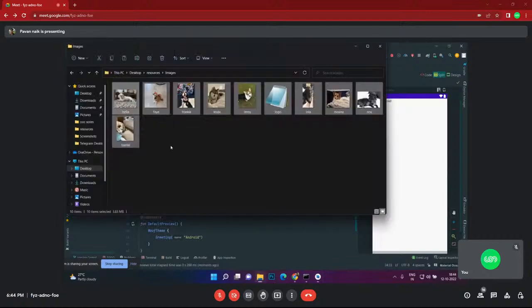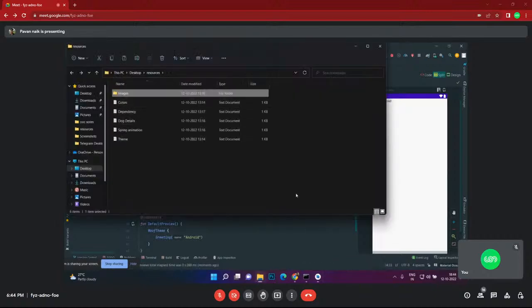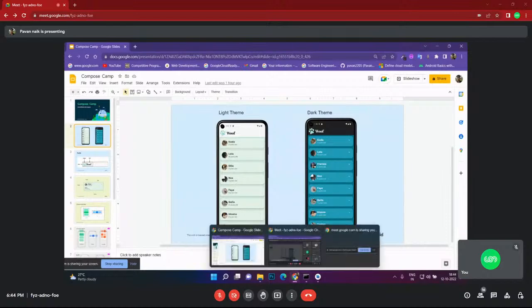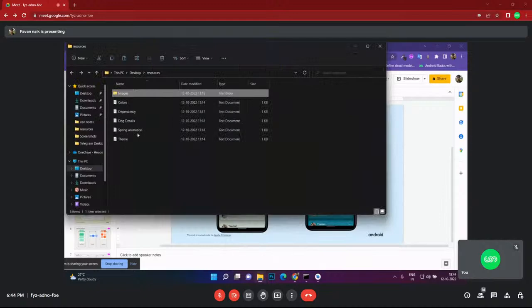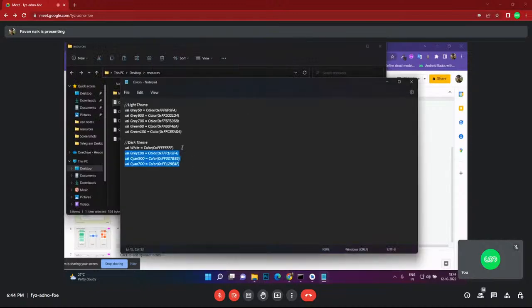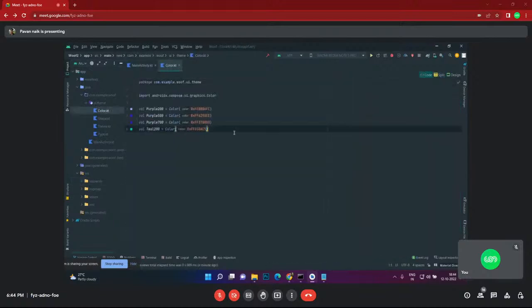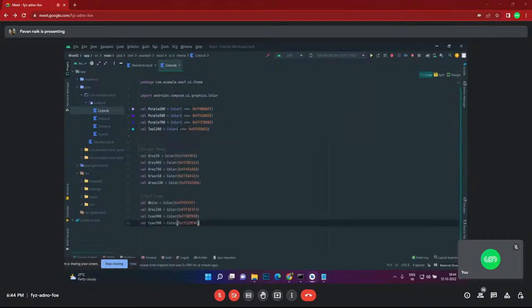Now we'll go to the colors. I have already told you that we'll be building for light mode and even for dark mode, so we need a proper color palette for that. I have the color pattern for this. Just open this and copy this whole thing. It has colors for the light theme and for the dark theme. Go to your Android Studio, in ui.theme navigate to the Color.kt Kotlin file, and paste it over here. So we have colors for the light theme, and colors for the dark theme.